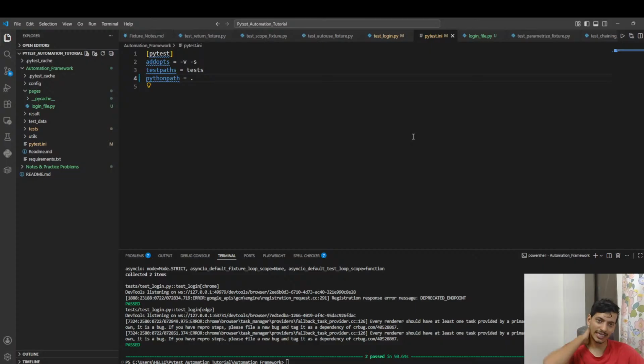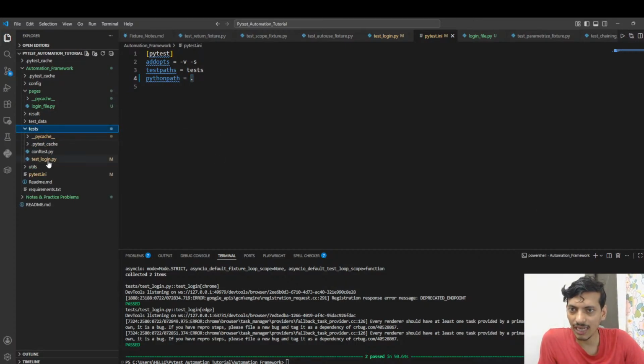We can also say that Python path tells Python to search from our project file, and dot means the current project folder.